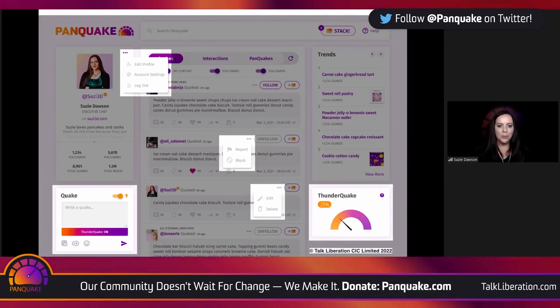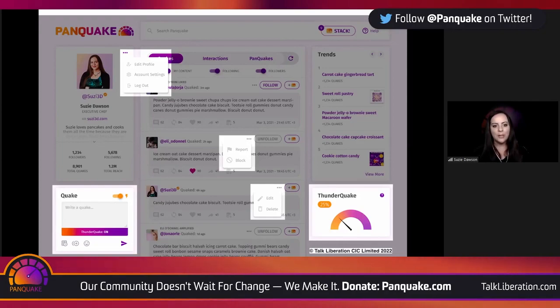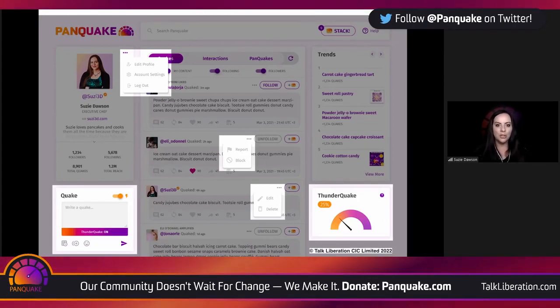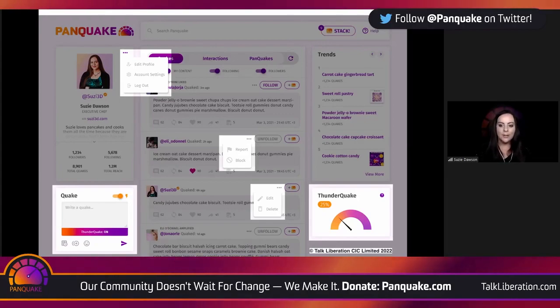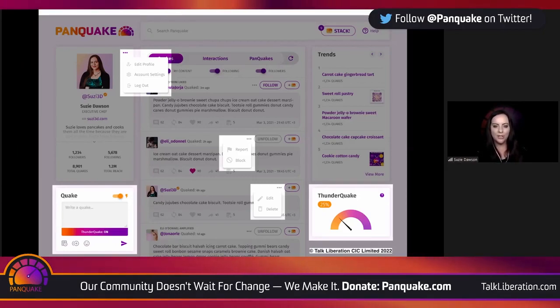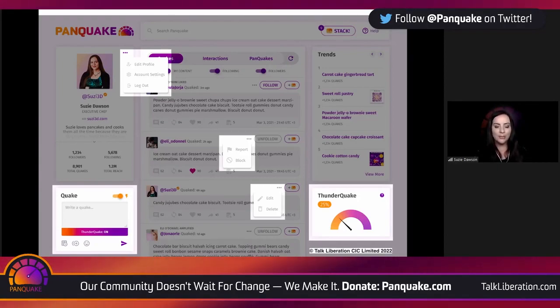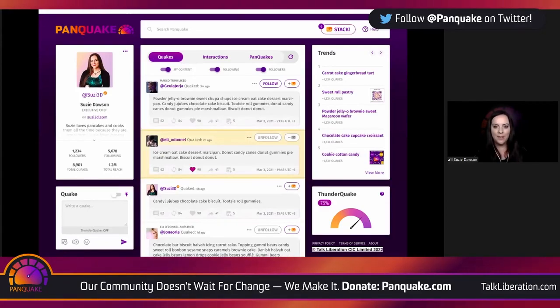And that is where the total reach comes in. So the total reach being the followers of all of your followers, a Thunderquake has the ability to, in theory, if everyone opted into it, reach your total reach rather than just your followers. So super powerful, cool technology, and all based around the concept of giving, what we call altruistic gamification, building positive relationships with other users and other accounts, and giving and rewarding and supporting each other and helping each other, which is exactly what Panquake is all about.